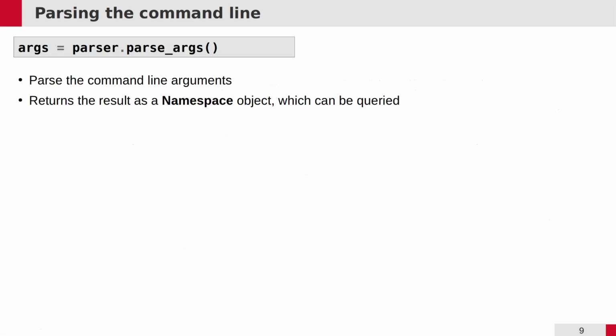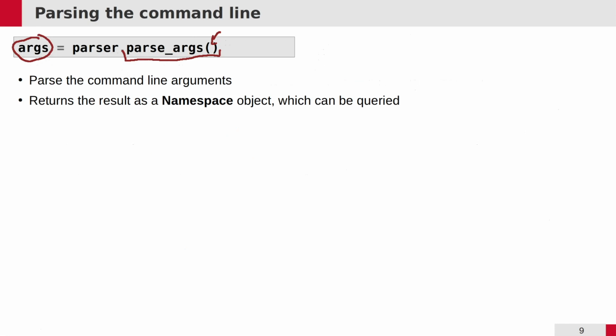Now we are asking Python to parse the command line arguments here. So basically those which had been passed on the command line. If you do not want to parse those which were passed when the program was started, then you can here specify also a list of arguments and those would be parsed. But the default behavior is to parse the ones which had been passed by the user when calling the script. And we are getting back, stored in the variable args, a so-called namespace object.